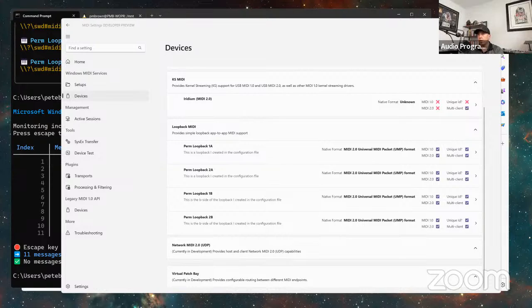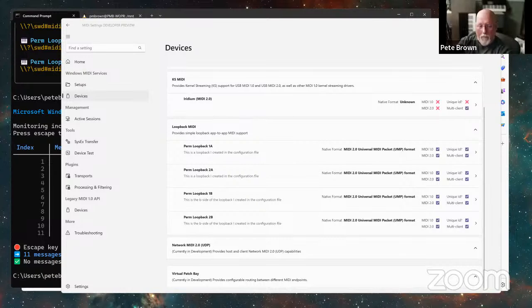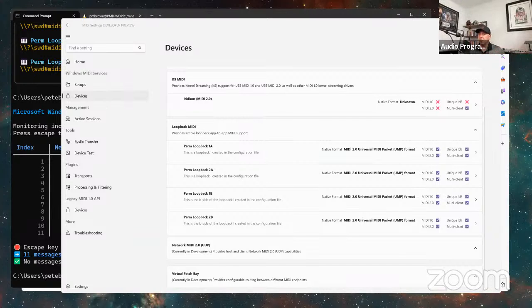Fantastic. Let's see. Looks like that's it on questions. I did have a question that's on MIDI 2.0, but maybe a little bit off the beaten track. Sure. Can you talk a little bit about some of the innovations that you've seen manufacturers come out with using MIDI 2.0? Has there been anything that you've thought was particularly impressive or particularly in the direction that you were thinking when creating the specification?